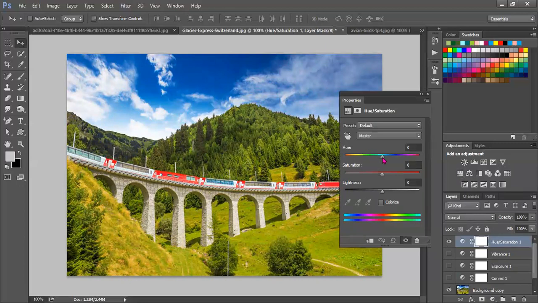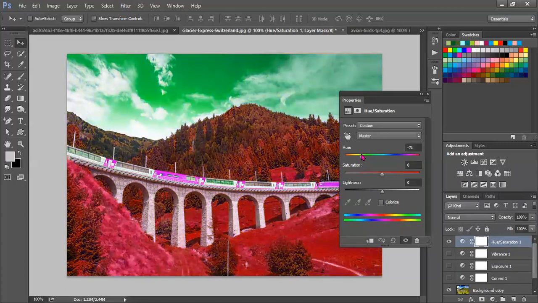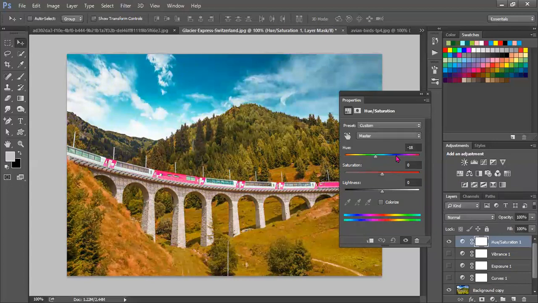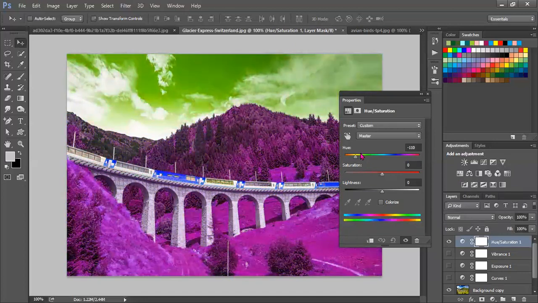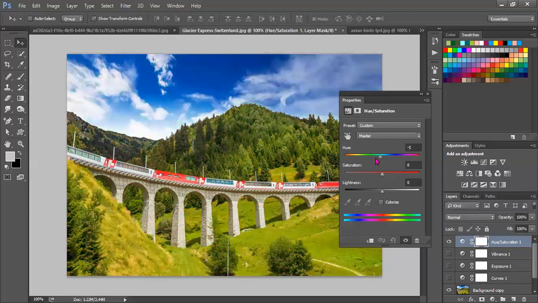We move on to the other adjustment layer, which is the hue or saturation adjustments. So with the hue, you can also mix up these colors. If you move to the right hand side, you can see the pink color coming through. If you move to your left hand side, then you can also see what happens to your colors. So sometimes you edit a photo and you feel like, no, this is not the right color that I would want.